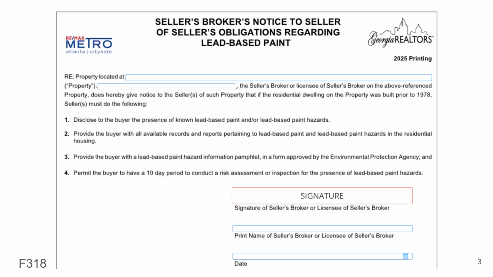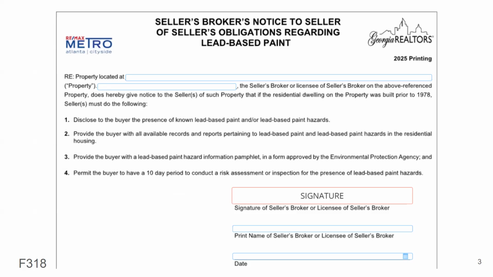I think we sign this with a listing agreement. Can you say that again, Adam? You sign this when they're signing the listing agreement along with all. Agreed. Yep. But this is only signed by the agent, but it's provided to the seller during the listing agreement presentation process, right? Like as they're signing listing paperwork, if their property was built prior to 1978, you should sign this, date it, and give it to them.